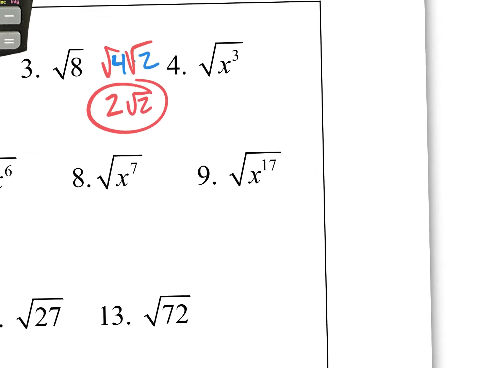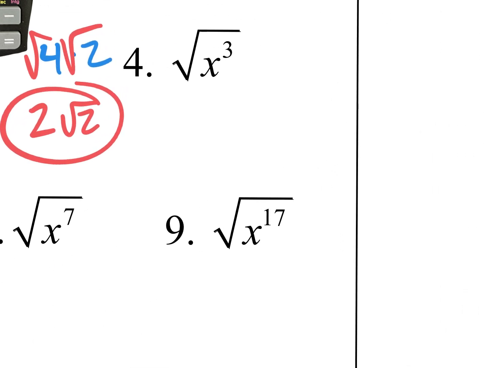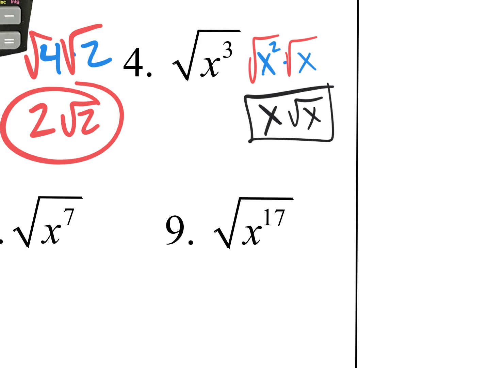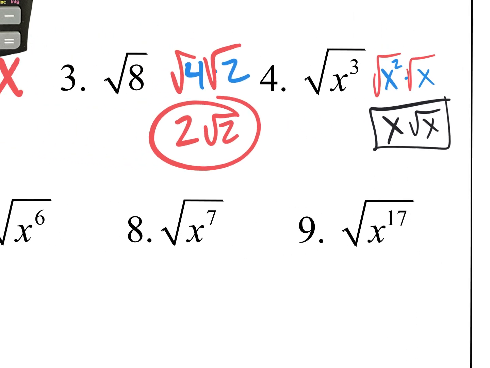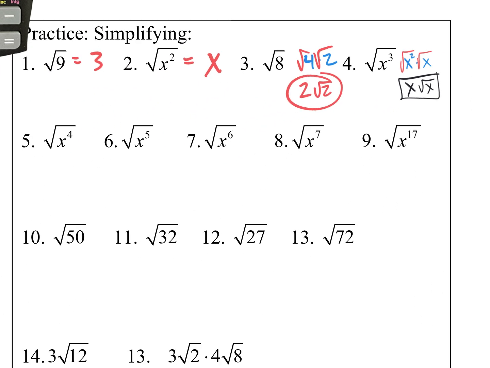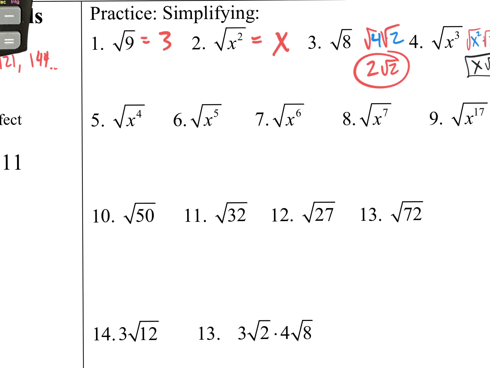But number 4, the calculator cannot do for you. So what would we have on number 4? You want to rewrite it with multiplication to get an even power. So x squared times 1 more x. Then you could split the root, and you could actually do the square root of x squared. What's the square root of x squared? It's just x. And what about the square root of x? That comes down, and there's your answer. X on the outside, square root of x. So when it's an even power, it's super easy.